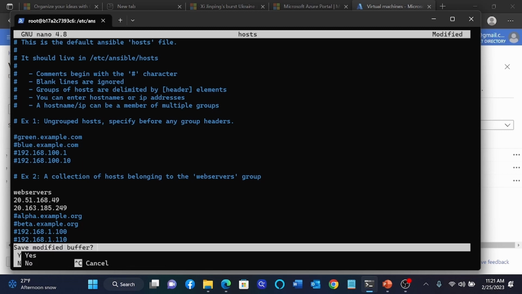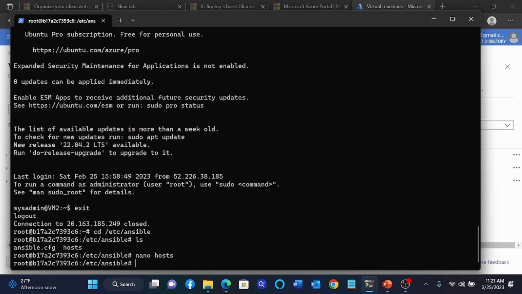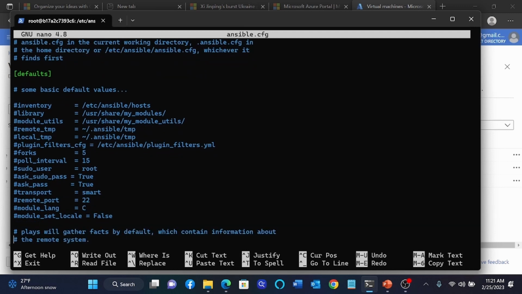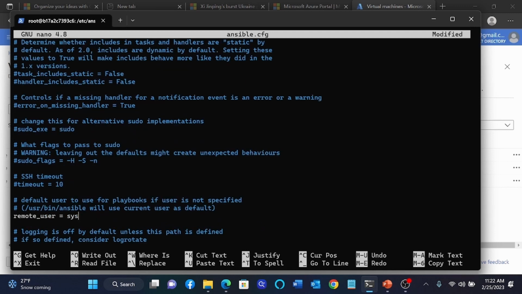Then you need to configure the ansible.cfg file. Go there. Because the username is root, but I'm using sysadmin on my remote server, I'll change that. Remote user, rather than root, I'll change it to sysadmin. So Control X, save, yes.